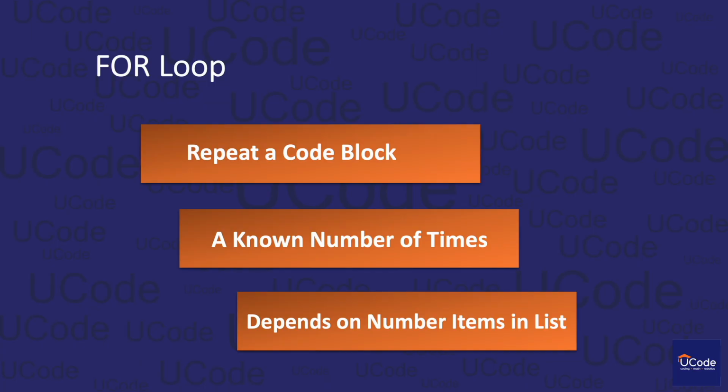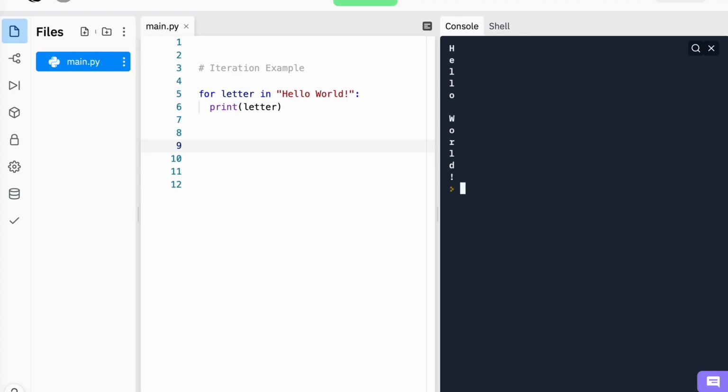Another type of loop is the for loop. For loops are very useful when you want to go over a list or string and check its elements one by one. Imagine you want to go over a string of letters and print each of them separately. You can do this using a for loop. In this example code, we iterate, that is, go through each letter of the string hello world and print the letter. The loop automatically ends when it reaches the end of the string.